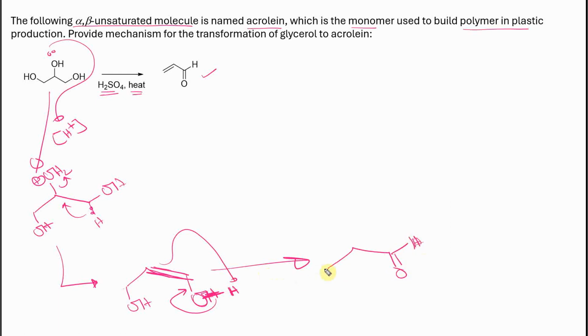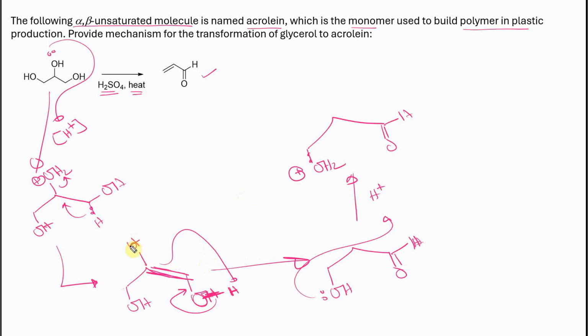Okay, and you have an alcohol in the beta position, and there is still a lot of acid in the medium, so one more protonation is in order, and one more oxonium ion is going to be possible. Now this also is a good leaving group, and previously this carbon had one hydrogen, and with the tautomerization, when it becomes an aldehyde, you have two hydrogens.